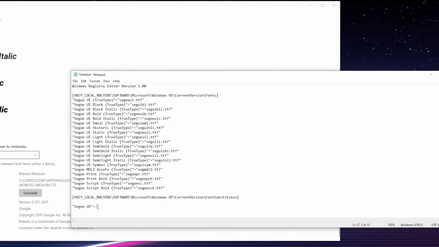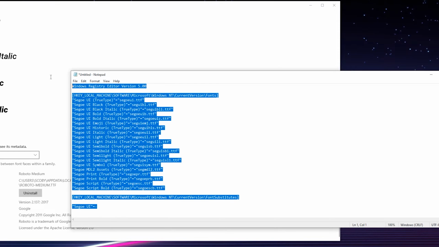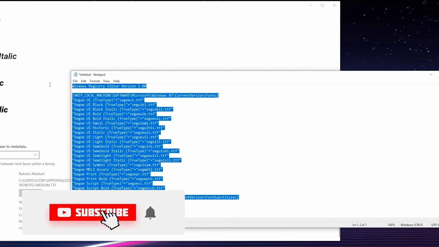Now at this point, I will also mention there is a revert in this case. I'll be leaving it linked in the description down below. In case anything goes wrong or you've made any mistakes, you can always revert to the original Windows font by creating the exact same thing with a .reg extension named anything you want. I'll be leaving this in the description down below.